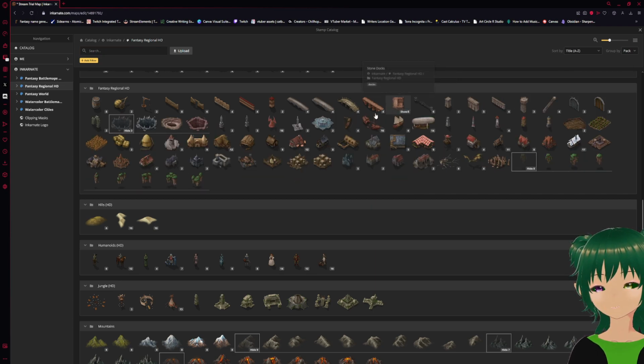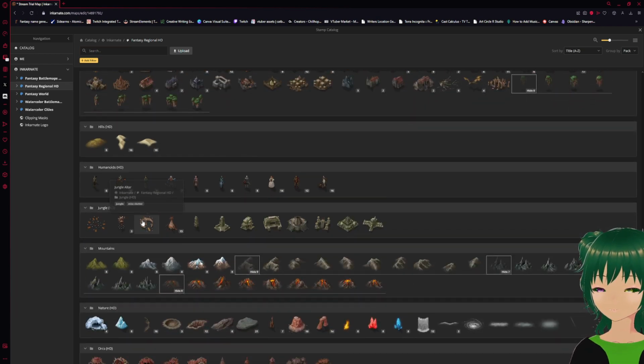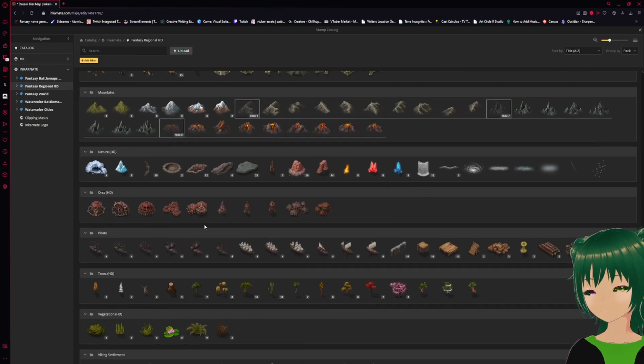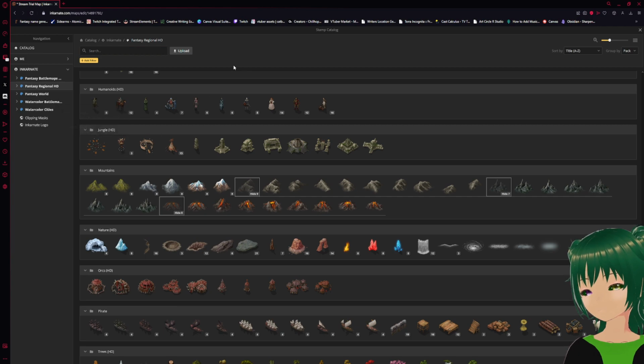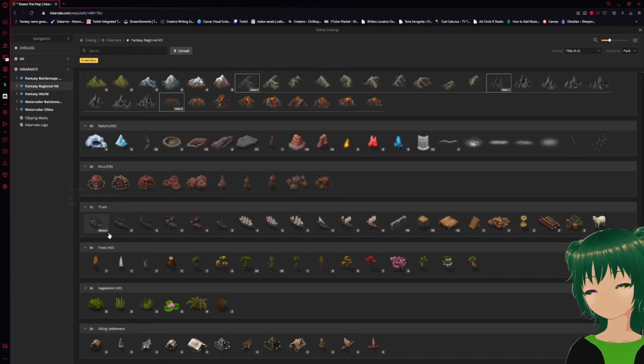Also docklands. I'll definitely have to watch some other people making, because I've only seen people make battle maps so far using Inkarnate, and I've seen a few examples of world maps at different scales. I definitely want to see what kind of stuff people have created with all of these tools at a little bit more of a zoomed in detail level. Because it's a little bit incongruous to have individual people and a campfire next to a whole temple complex and a mountain. But the fact that you can scale everything however you want makes that a lot easier to work with.